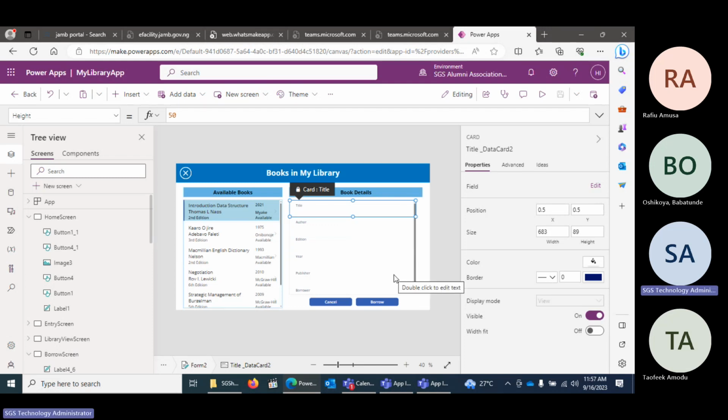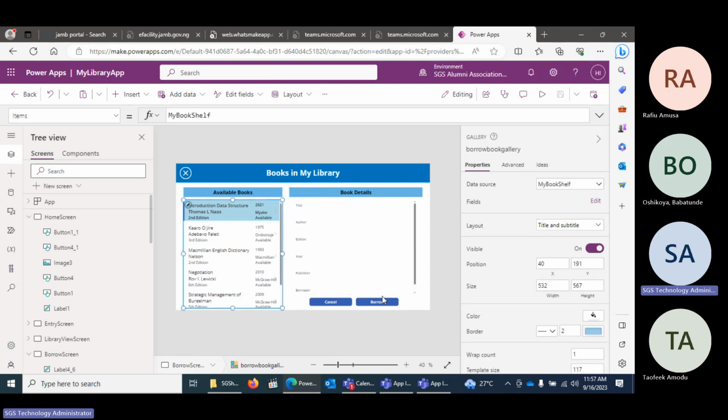before, we mapped everything from the gallery. Remember, this is the gallery. Whatever we selected on this gallery, we want it to show here. Do you understand? But sir, in this case, they are now different tables. This guy belongs to the library table or the library database, and this guy is going into the borrower's database.